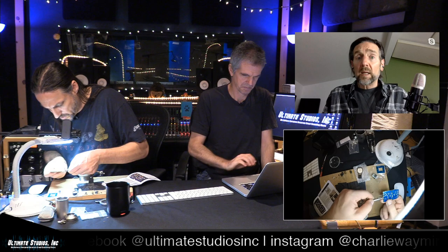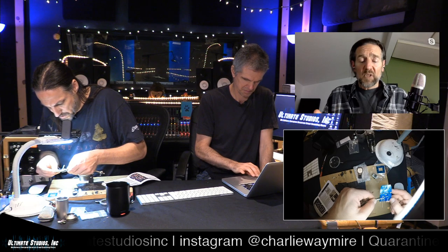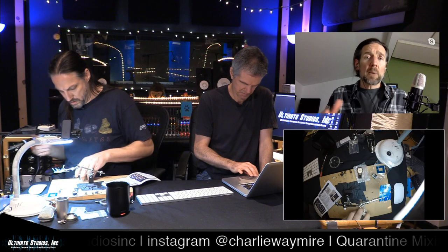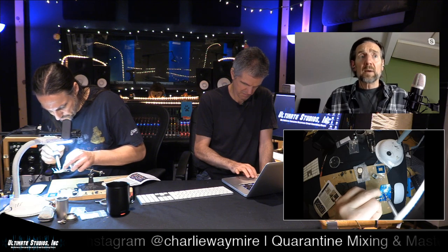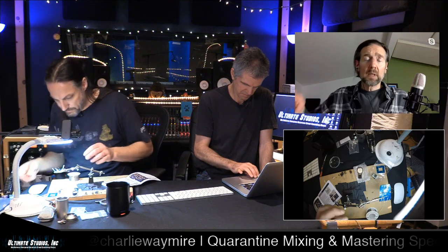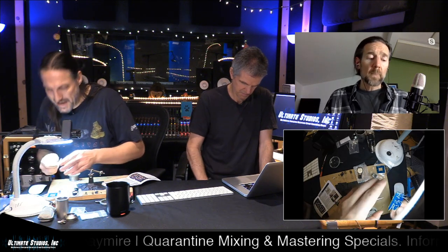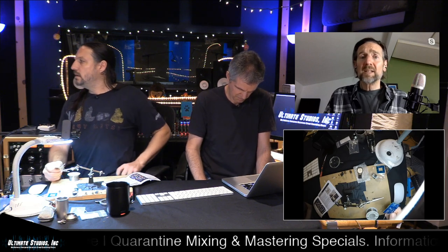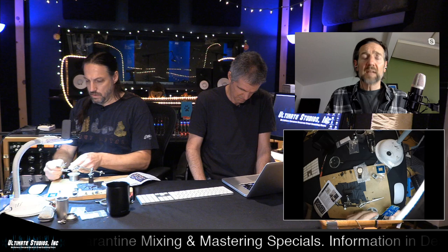The capsule in his small diaphragm mics typically has a dip of 3 to 5 dB around 8 or 9K, and then a boost of 3 to 5 dB around, I think, 12K. So when you look at the frequency graph, it's like a sine wave. It's the opposite of smooth. And that imposes limits. You can't EQ that, really. No. It's just going to create weird sounds that you don't want to deal with.